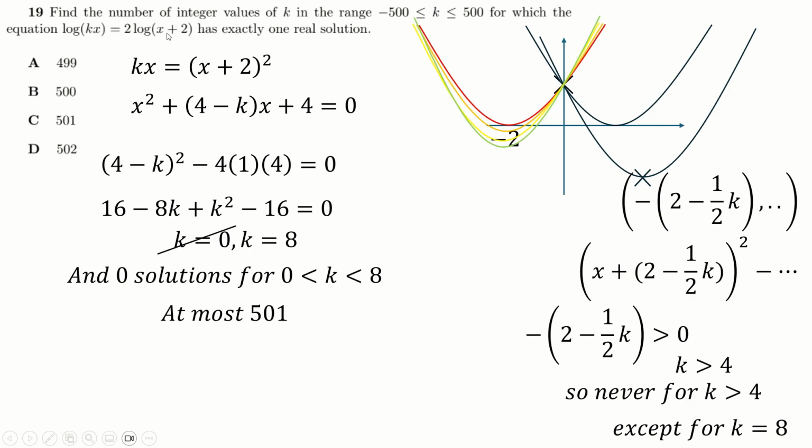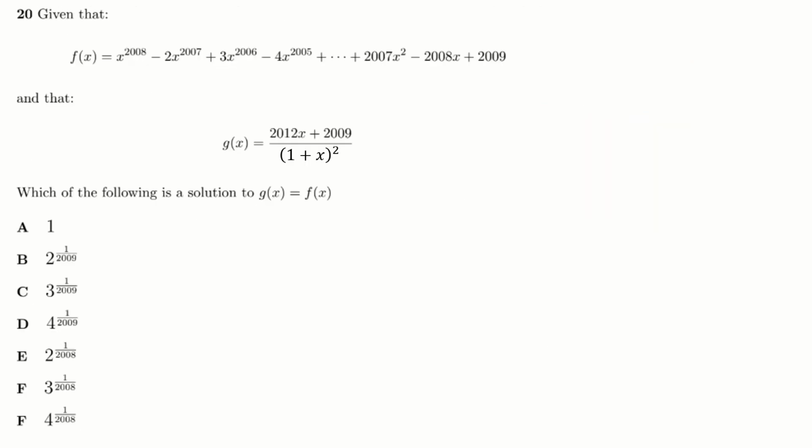because one root between negative 2 and 0 here makes this positive. The other root, which is a bigger negative number, makes this not work. And then because k is negative, and because both roots are negative here, this other root is never going to be positive because it has to go through here still. And we are always going to end up with exactly one solution to those ones there. So 501 is totally the correct answer. And just a really nice question with some good logic being used.